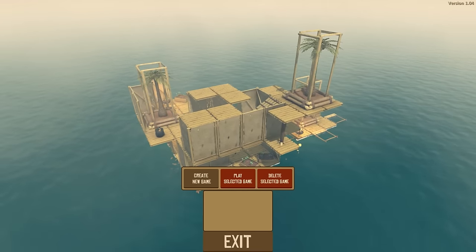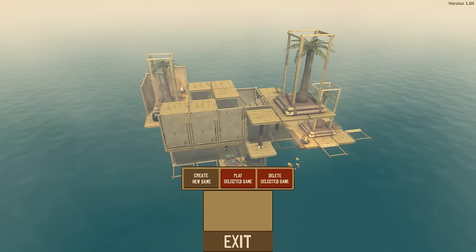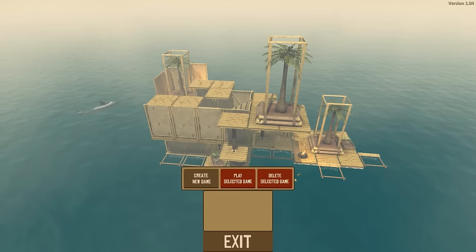Raft is a survival game where you are, unsurprisingly, on a raft in the middle of an ocean, and you have to survive by collecting pieces of floating driftwood and fishing, and avoid being eaten by a shark that you can see swimming around.